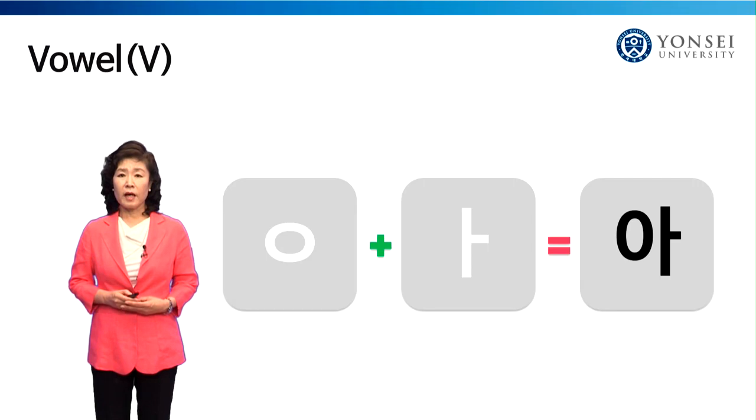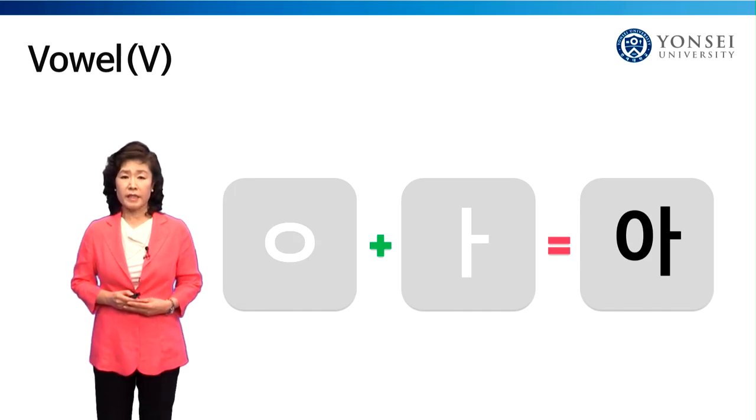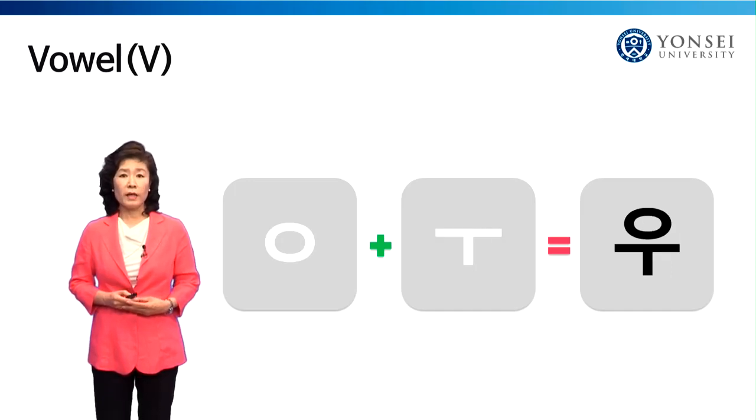Syllables in Hangul are made up of consonants and vowels and take 4 different shapes. First form is with vowels. Syllables cannot be formed with just vowels, so we use the voiceless circle as the initial consonant and use vowels such as a or u. In the case of a, we write it from left to right. For u, it is written up to down.